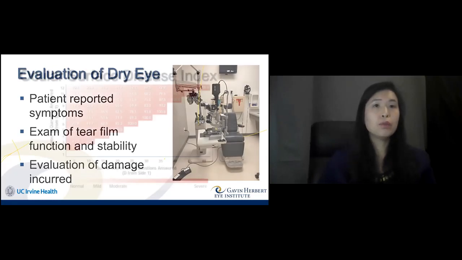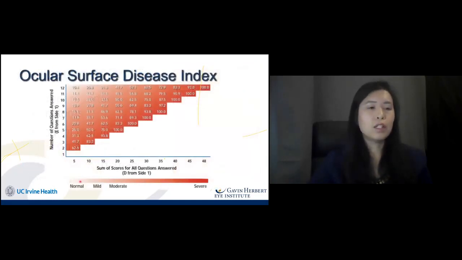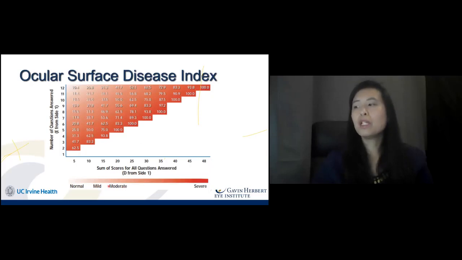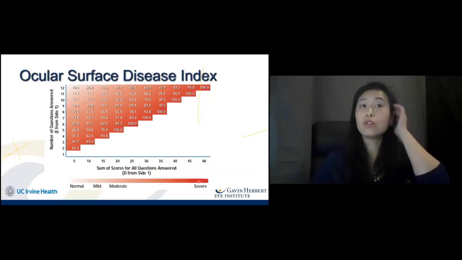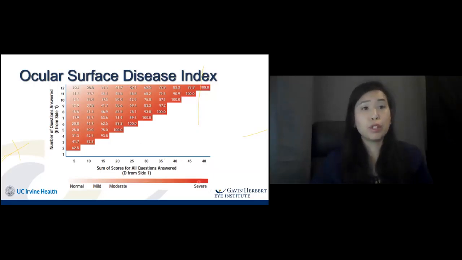Okay, so you have the score from the 12 questions I asked you earlier. Now, if you add those up and you scored anything from the teens above, look at this down here, you probably have some symptoms of dry eye, okay? And certainly if you're anywhere in the moderate or anywhere near severe, you definitely should see an ophthalmologist, preferably someone who specializes in dry eye, to see what we can do for you, okay?